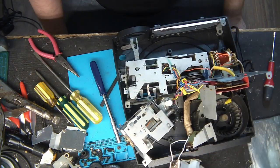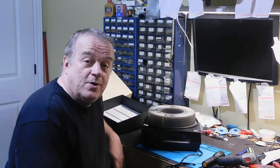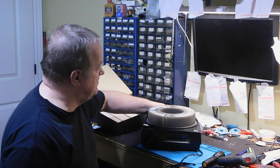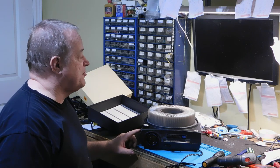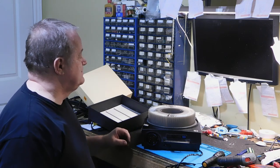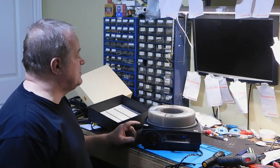Now it's time to put everything back in place, and it will work again. So I reassembled everything and put the carousel on it. If I start right now, if I place it on forward, it works perfectly. Backward. There it is.